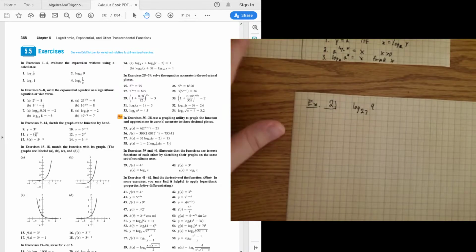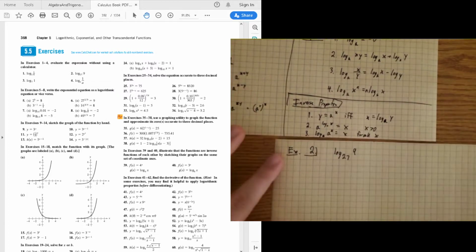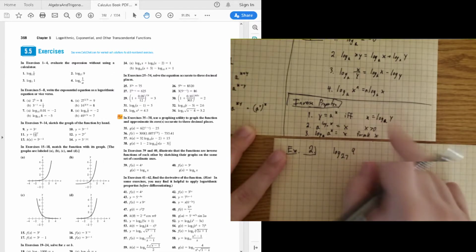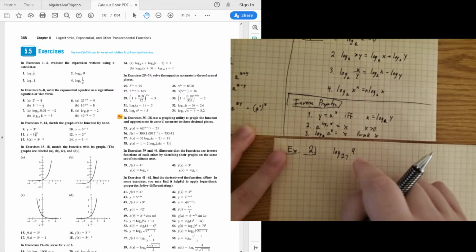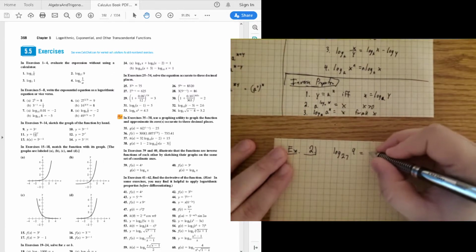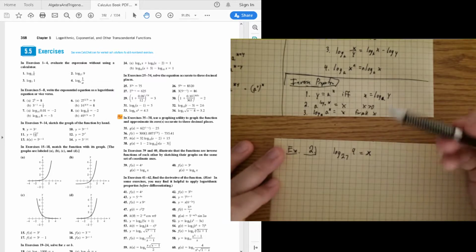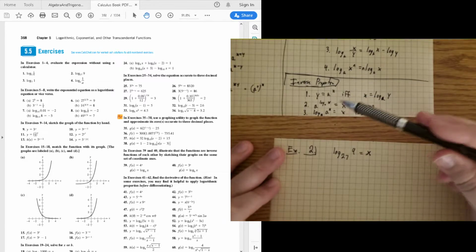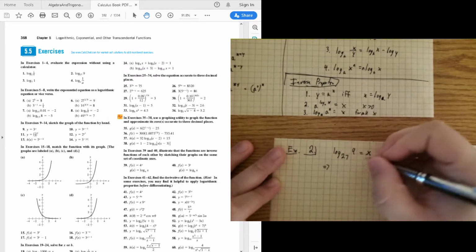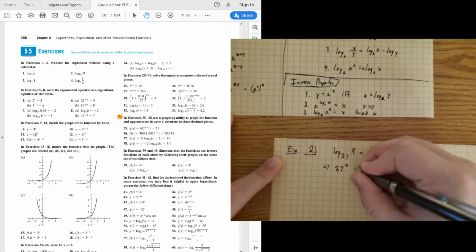Okay, this one, I'm going to use one of my properties of logs to rewrite this. In fact, I'm going to use this inverse property here. So, in this function, I'm probably going to use this first one here. No, I think this is best. Okay, so I know this is going to be equal to a number. In this case, that number I'm going to make it equal to is x. So, using this idea, I can then come back and say, all right, which one of these properties is going to hold true? Well, I can convert this. This becomes, according to this first property, 27 to the x power equals 9.